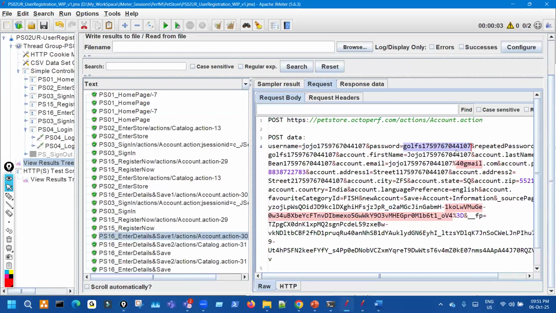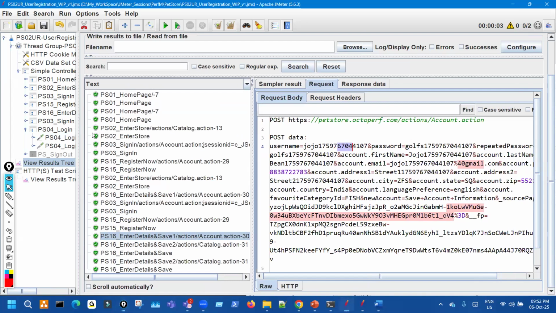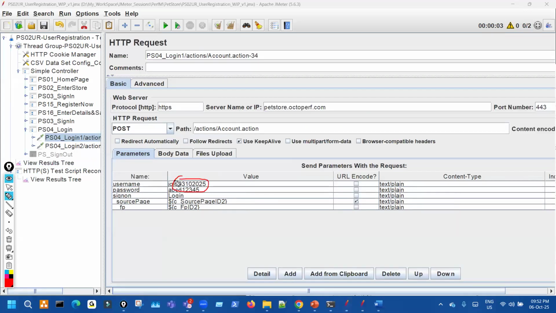Every time a new user is getting registered, the credential of the user who is trying to register, we have to put it here. Then only we will be sure whether the user who got registered here is able to log in or not, whether he has successfully signed in or registered. That is the whole purpose.